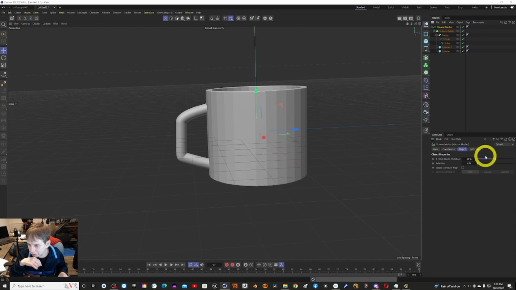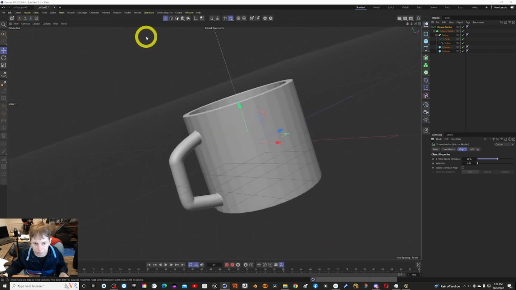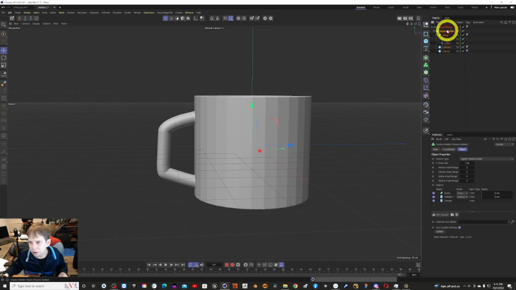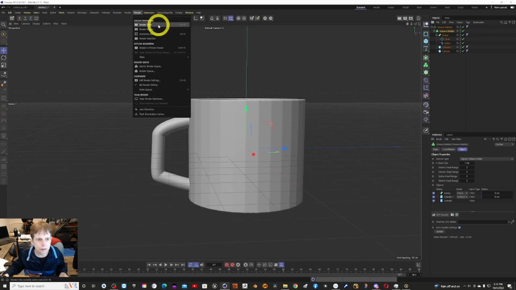we may want to, let's see. We probably want to, well, we don't want to make it much smaller, but let's see what it looks like.